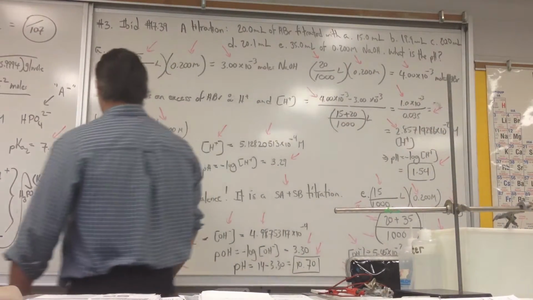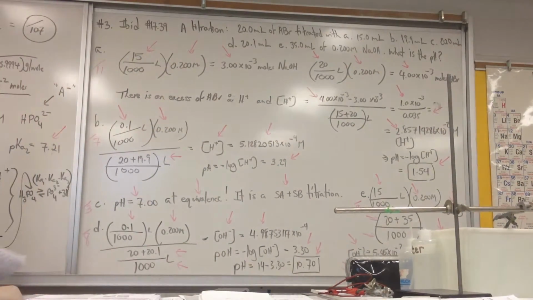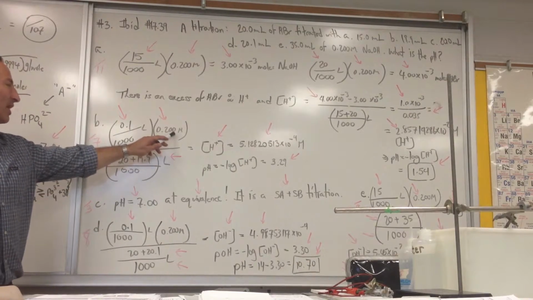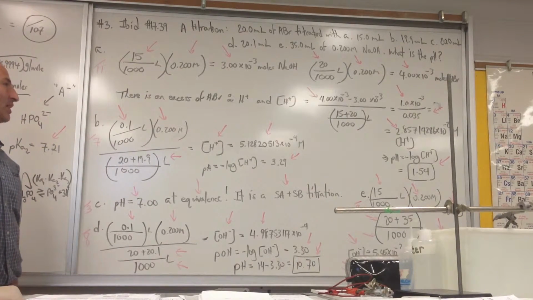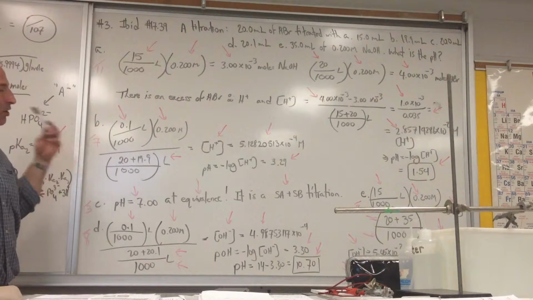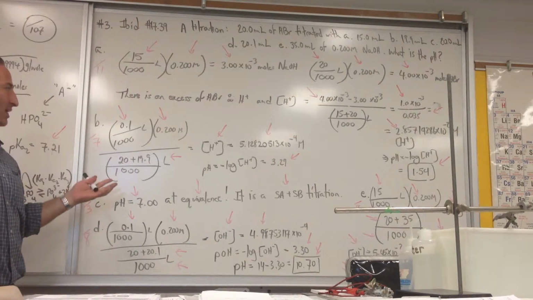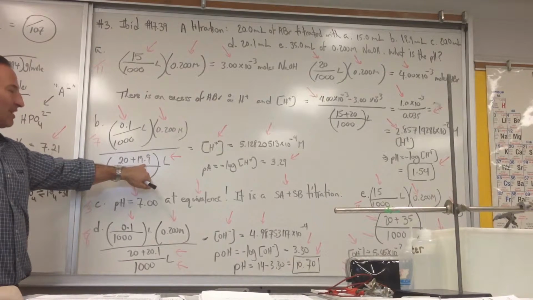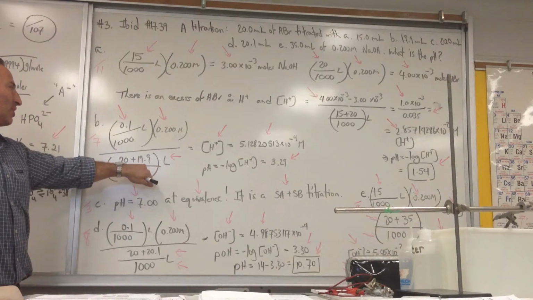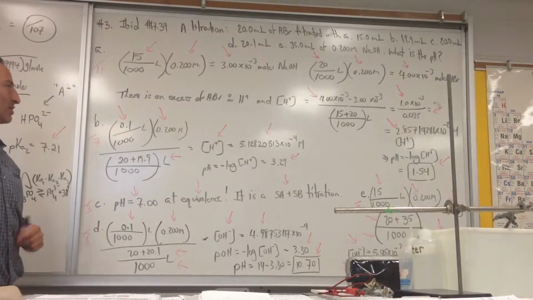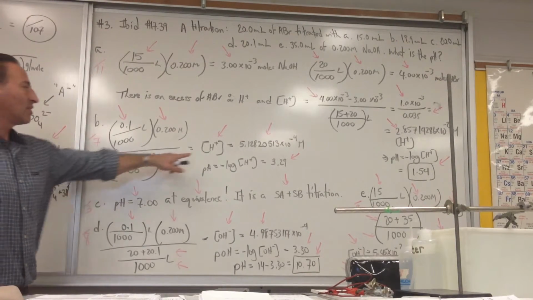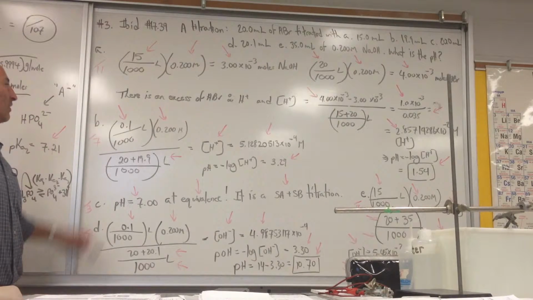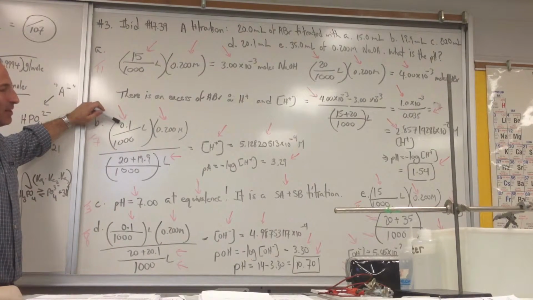In part B, I decided let's simplify this because we know that the concentrations of both titrant and the substance being titrated is 0.2. So all we really need to find out is what's in excess. When we reach close to the equivalence point, we've added 19.9 mLs of sodium hydroxide. So we're very close to equivalence, but we still have a slight excess of H+. So all we really need to find out is what is the concentration of the hydrogen ion. We're 0.1 mL away from equivalence.